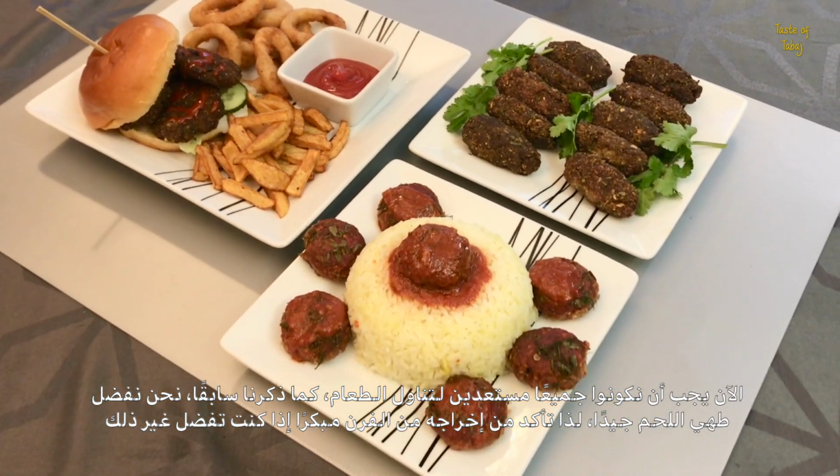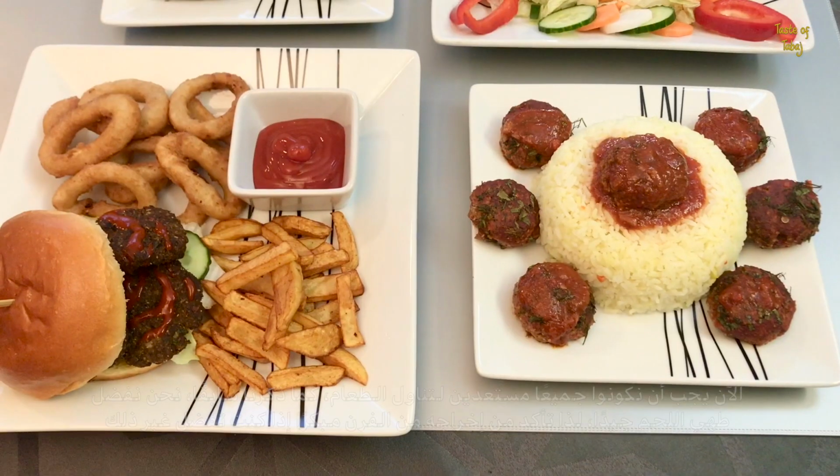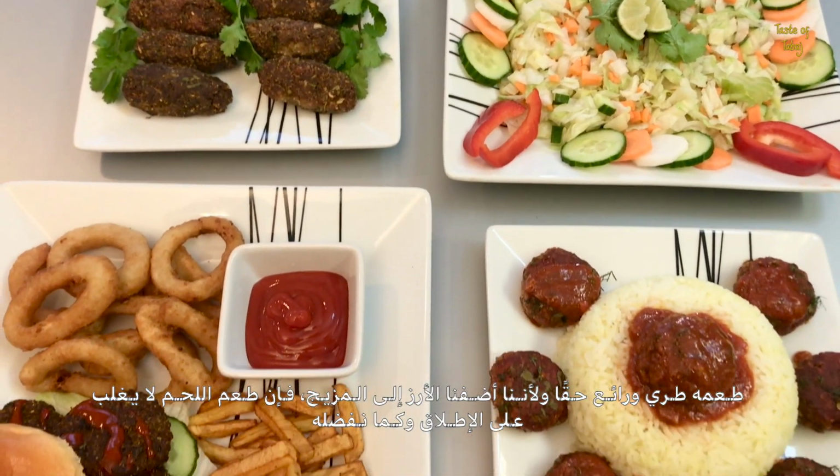As mentioned earlier, we like our meat well done, so make sure to take it out of the oven if you prefer otherwise. It tastes soft and really flavorful, and because we added rice to the mix, the meat taste isn't overpowering at all.